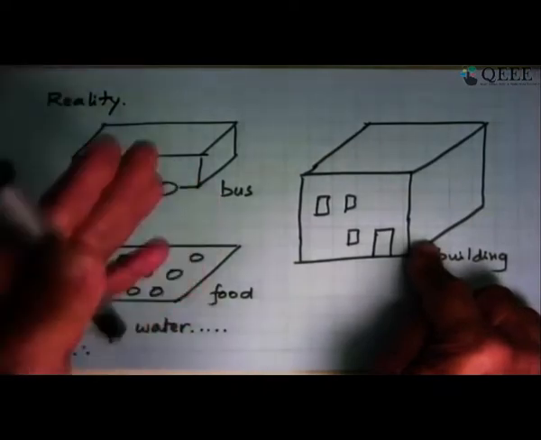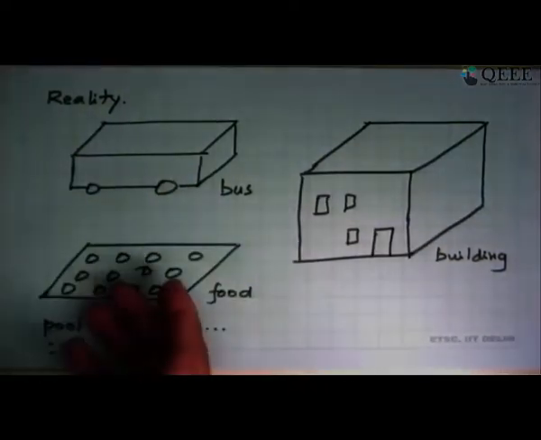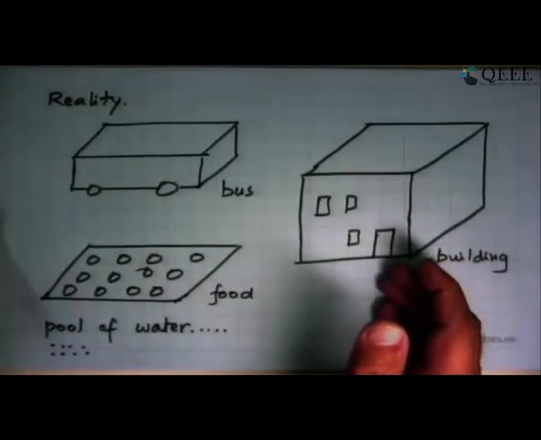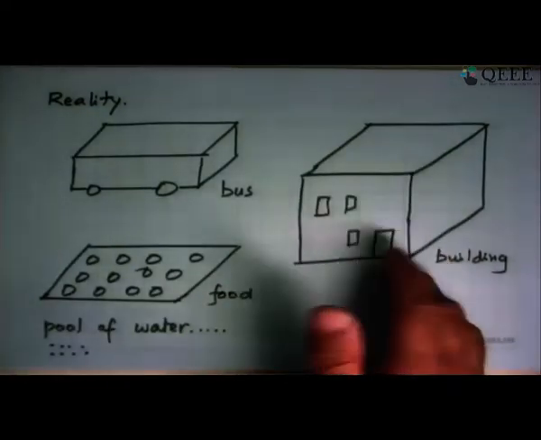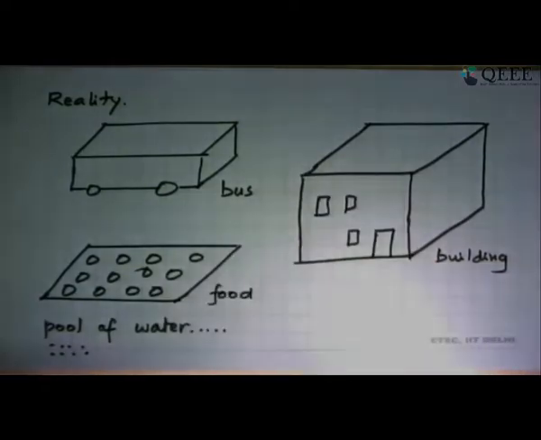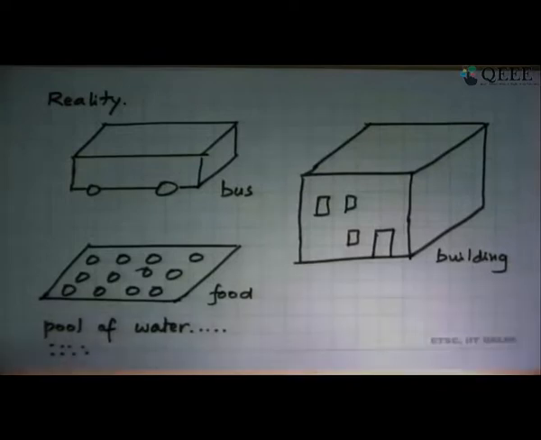Or another example could be that a tray of food is kept on a table or somewhere and air is blown on it. What is the rate at which the food is being cooled? Or say a pool of water on which air is blowing, and we ask what is the rate at which it is cooling the water. Now these are practical situations, and you can see that strictly speaking, none of them would qualify for that idealization that we are working with.